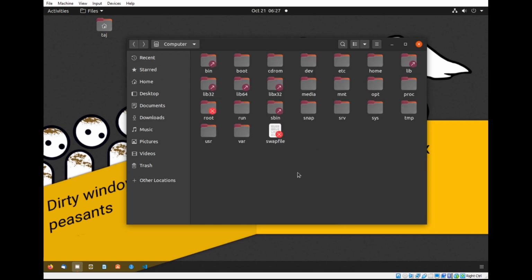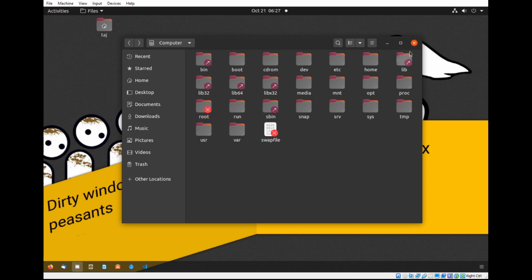Okay, so this is it. You will find this similar pattern of directories more or less on every Linux based operating system. There can be some dissimilarities depending on the distribution that you are using, but it will be more or less the same. Even in the Mac operating system, you will see something like this. Android is also based on Linux, so in the Android's root directory, you will also find something like this.